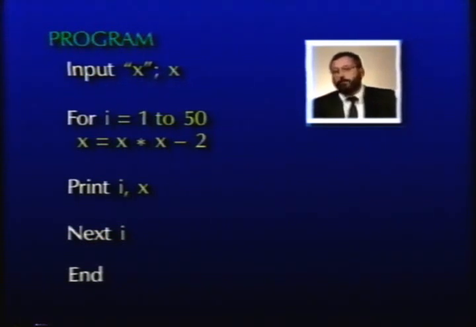Here's a basic program to generate the first 50 points on the orbit of x squared minus 2. It's very simple. We simply input the initial value x, whose orbit we're going to compute, and then in 50 steps successively compute x squared minus 2, and then replace that value as the new x value, and repeat. So this program, the program to list orbits, is really quite simple.